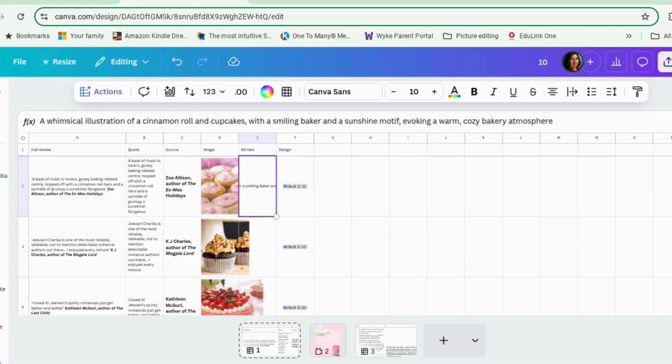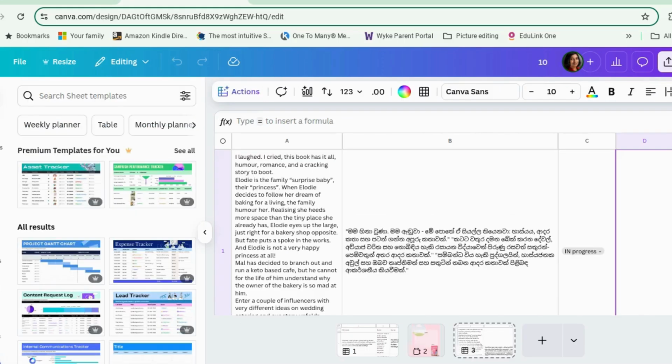So there are lots and lots of things that you can do with Canva Sheets. It's not 100% there yet. It's quite good for just simple things like numbers and getting it to do graphs for you. So for example, I could put all my royalties in here, then I could make it do a little graph for me, but that is too depressing.